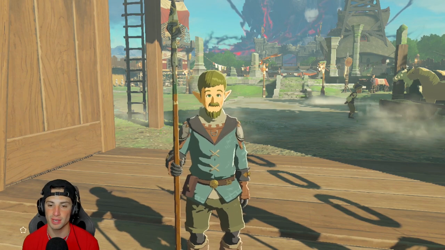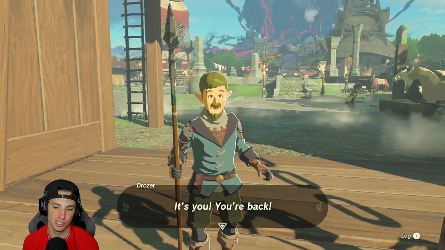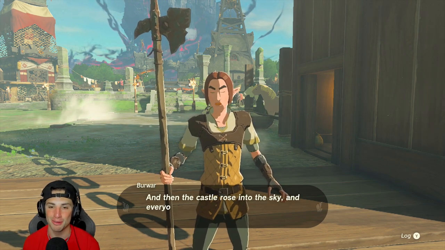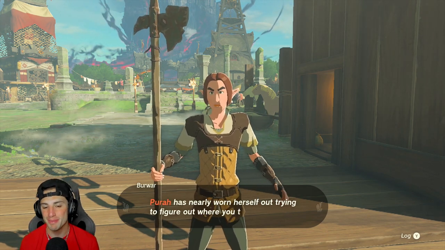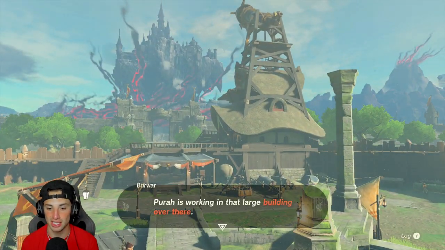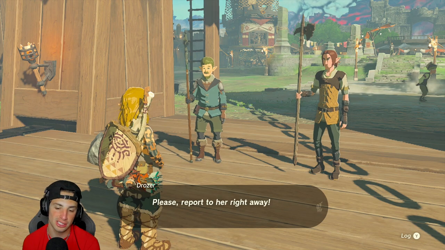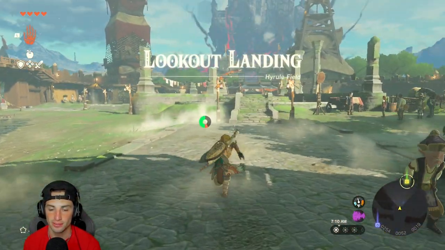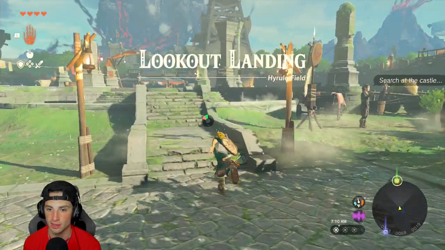Well, we make our way over here, and we got a little cutscene. We got my boy, Link. It's you. You're back. Yo, what's up, my man? How you doing? They're all surprised that I'm back. Princess Zelda went missing. We already know that. We're on the mission. So if he just leads us on our way, he shows us the castle and the building that Purah is at. So that's who we're going to want to go talk to, is Purah. She's going to hook us up with all the goodies. So let's follow that little station over there.